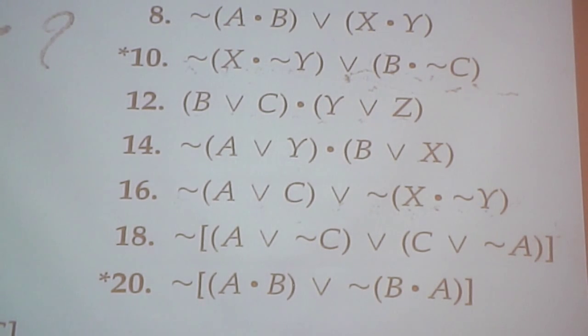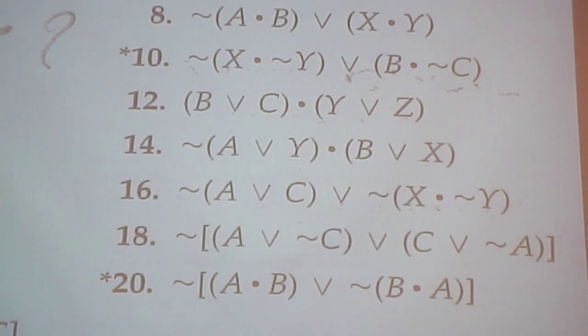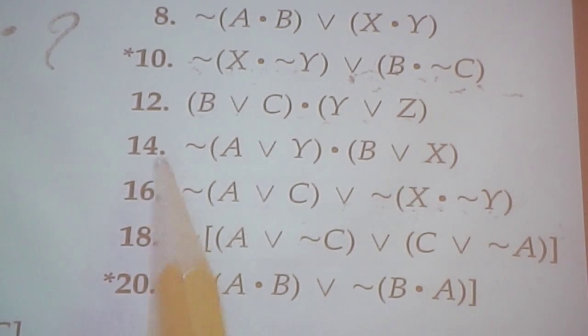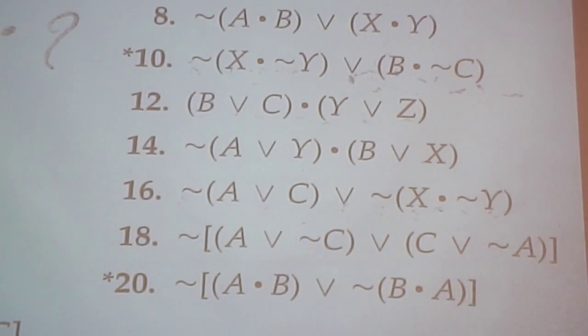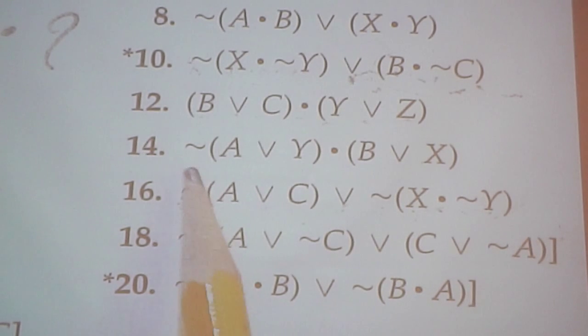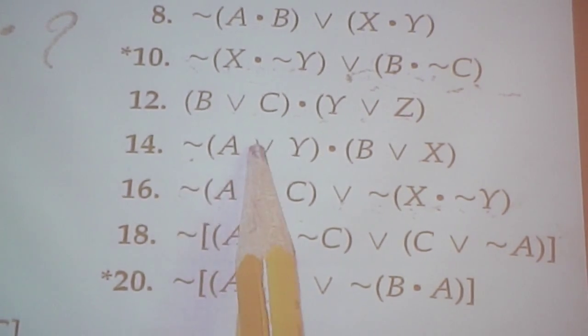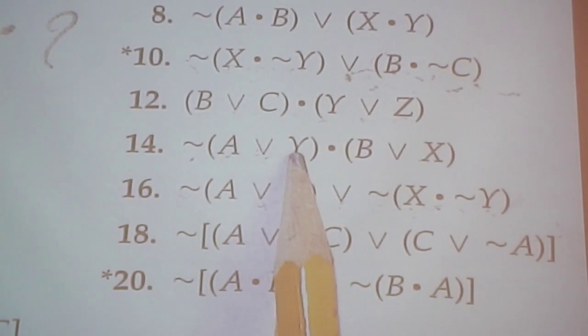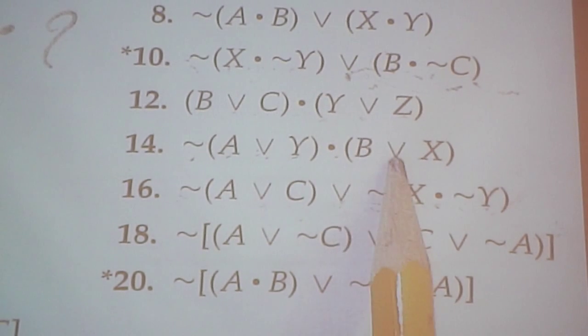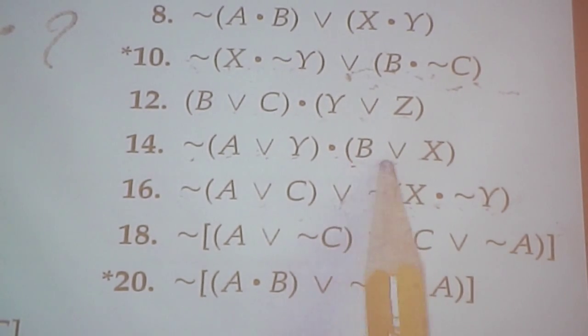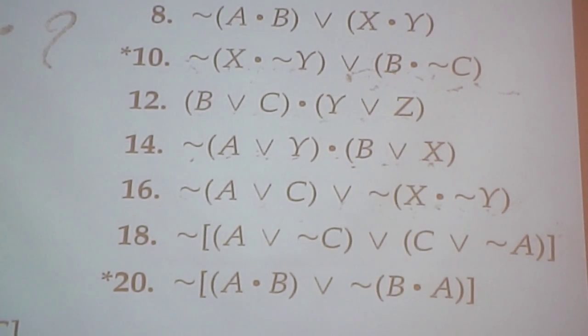Good to go? Yeah. Okay, follow the bouncing pencil point. What are we on, 14? Yeah. Okay. First thing you read is going to be right here. Is that your plan? Not either A or Y and either B or X. Very good.